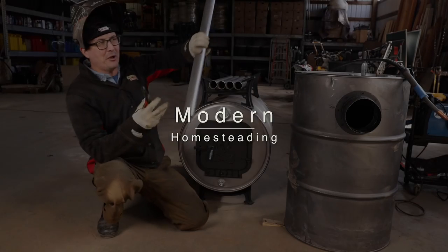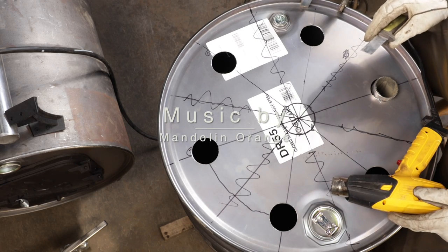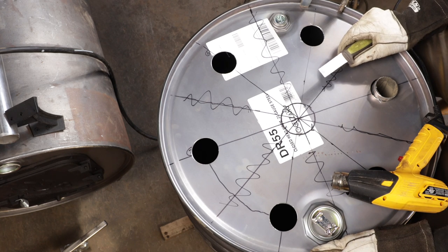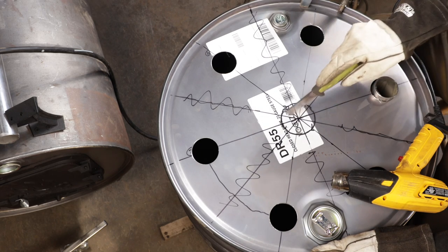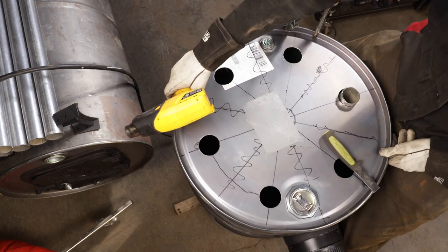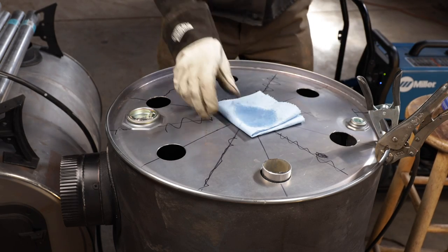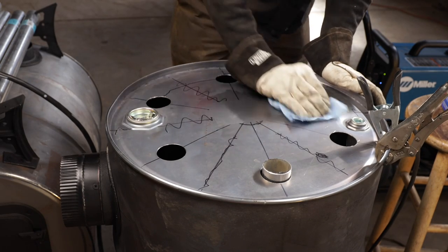Welcome back friends to the shop. Today we're going to be welding in the double barrel wood stove heat exchangers. Unlike east coast guys, I like to have my workspace neat and orderly before I start working, and I can't stand stickers. Remember that warm place in hell I told you was reserved for those manufacturers that don't standardize things? Well, there's a place not much cooler for the guy that puts stickers all over everything. Quarter of a man hour to get that thing off. I'm going to use a little paint thinner to clean that — every ounce of sticky that came on that sticker remained on the barrel.